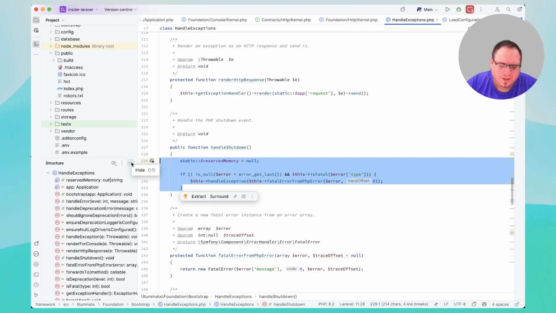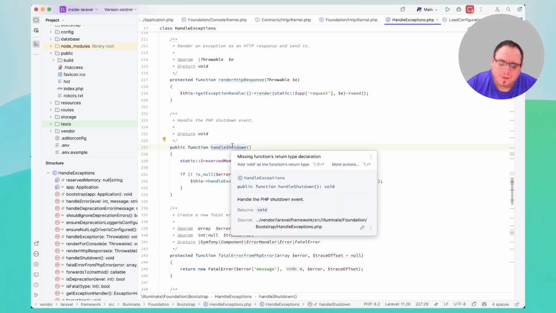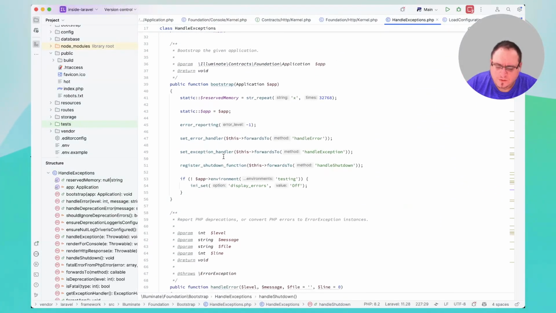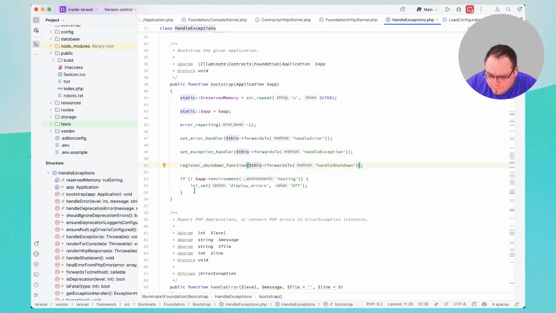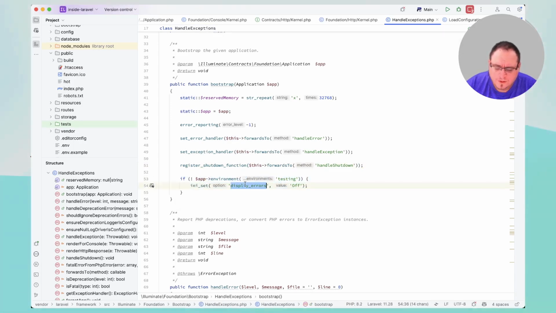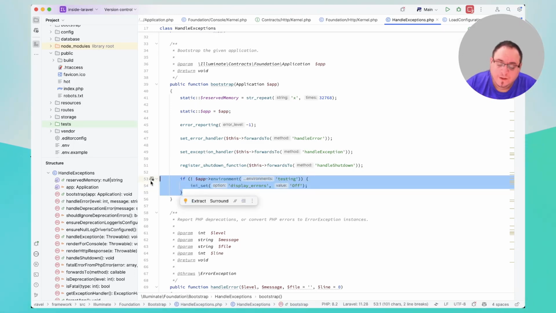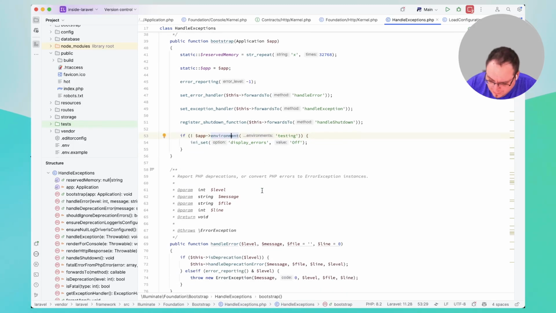I do know that happens slightly differently. There was a great video on the Laravel subreddit today about that. But this is actually where I would expect it to happen. This is a very common pattern in PHP, to use the shutdown function to sort of defer stuff to later on in the request lifecycle. And then if we are not in testing, it will turn off display errors. That is interesting that is hard coded. So even locally, it won't show errors. So that I find interesting.